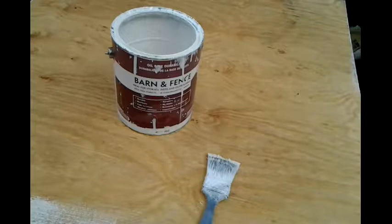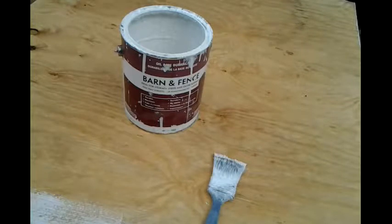This is the paint I've been using and I just ran out and I just wanted to share. This is a Barn and Fence paint that I got at Lowe's. It's oil based, and I've done a lot of painting in the past. I've done oil, I've done water base. If I do a water base, I'll spend a little bit more on the paint brushes and rollers. If I do oil, I'm throwing the stuff away.